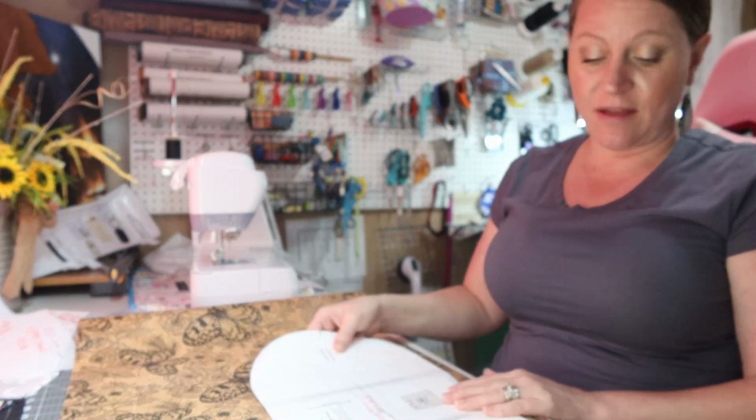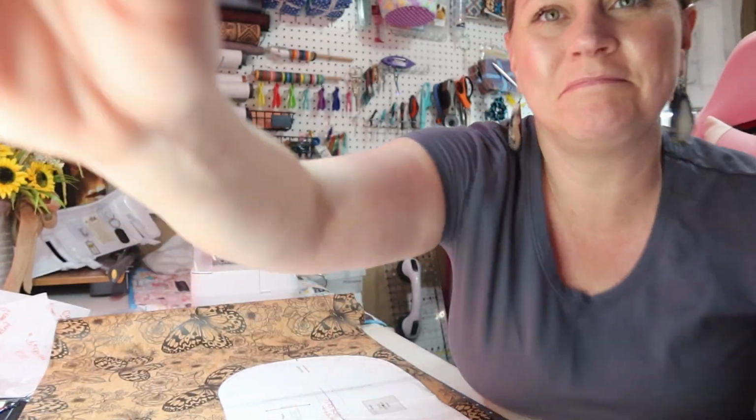But anyways, I'm fixing to cut out these pattern pieces and get this wallet sewed up. Whenever I am working with cork and cutting it out, I always get so nervous that I'm going to waste some just because it's expensive. I think I've told y'all before, a roll of it is like $79, right at $80. So if I was to waste a bunch, that's a lot of money. So instead of laying my pattern piece down on it and just cutting out, I always try to draw it on there. Then I can use my scissors and be precise, because sometimes when I'm pressing down on the mat, I'll go like, whoop, whoop. That's probably going to get my fingers one day.